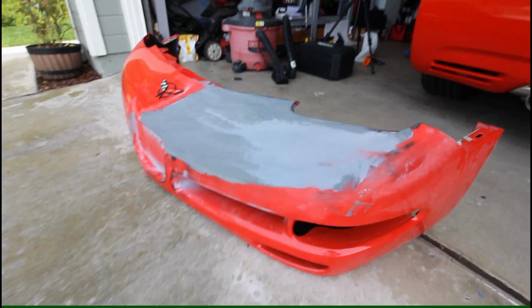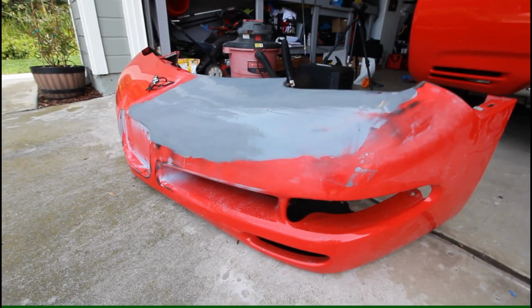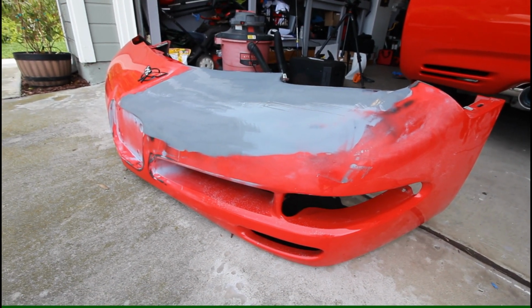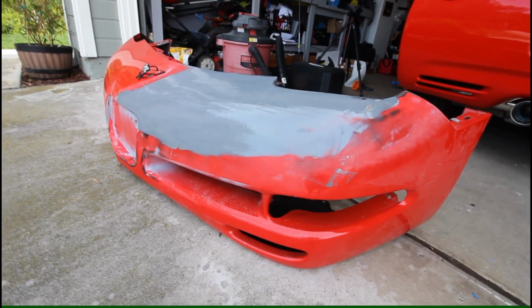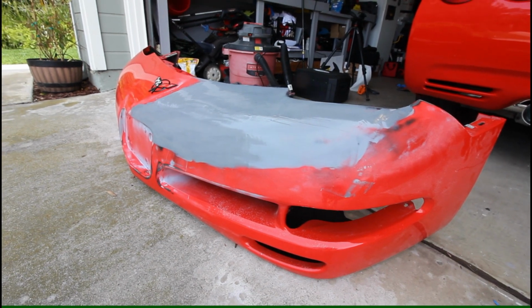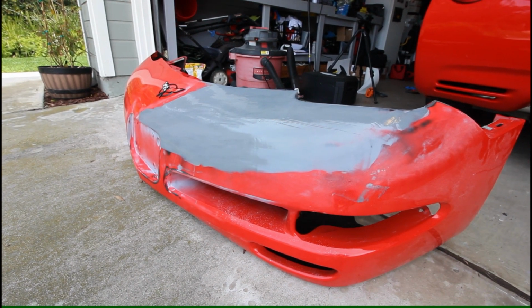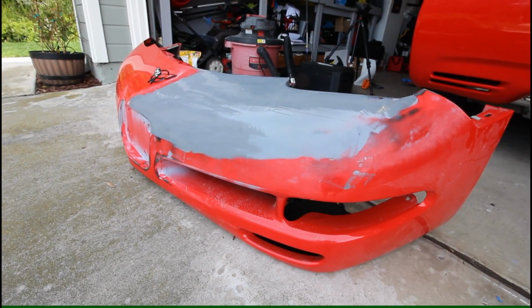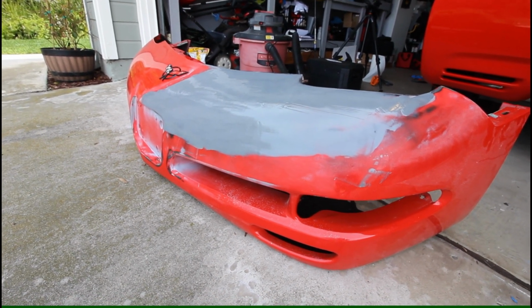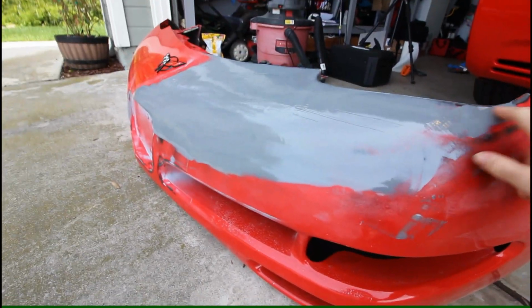Okay everyone, so you can see here I got the second coat all spread out and cured up on the bumper. I actually had a lot better success just after I had turned the camera off last clip when I was spreading this. I just used more pressure with the body repair material spatula and pressed harder as I spread it, and it spread a lot nicer and didn't roll up on itself. So it definitely works better when you apply more pressure with your spatula. So pretty happy with that.